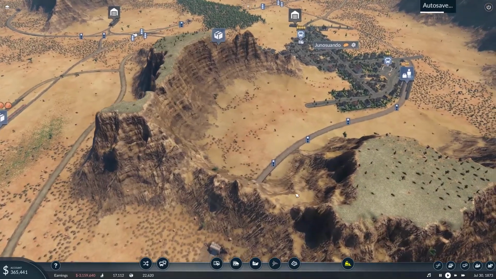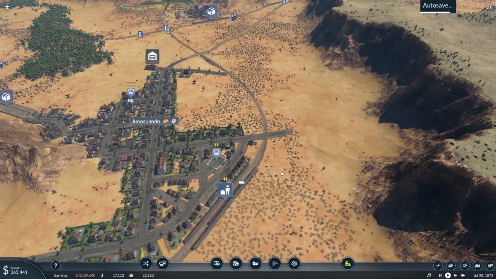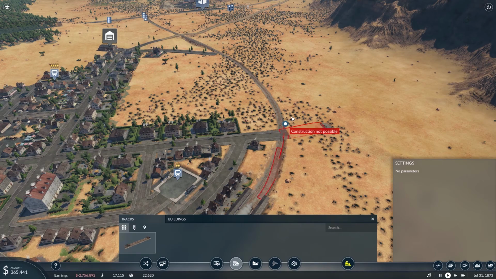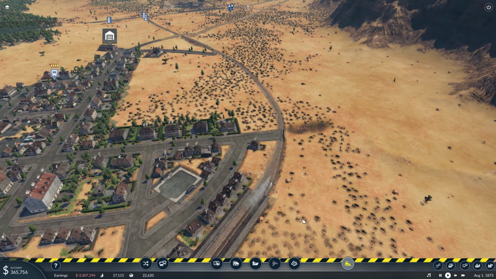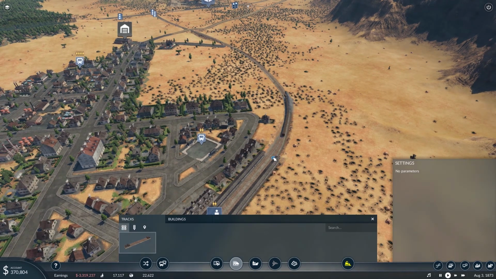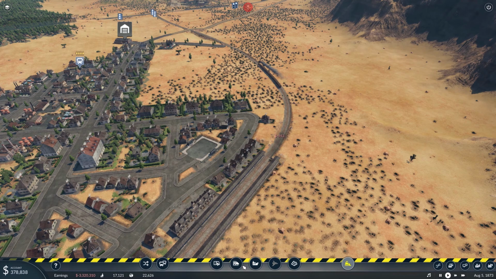So which side are we double tracking on? We're double tracking on the right side. Alright, so we will just continue double tracking here. Construction not possible. Yeah, it is possible. Just have to do it a little bit different. We'll just demolish that road. We don't really need it there. So now it's not possible though. That's all right. We'll just wait here. It's not possible still. No. Guess we got to demolish this time first. That's fine.